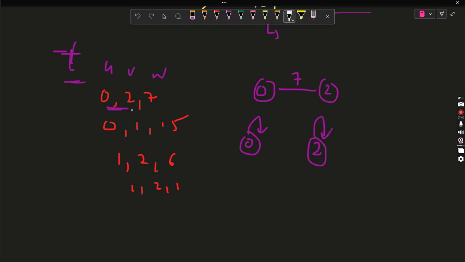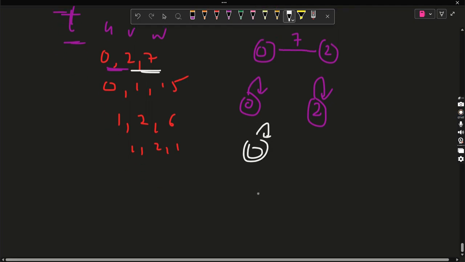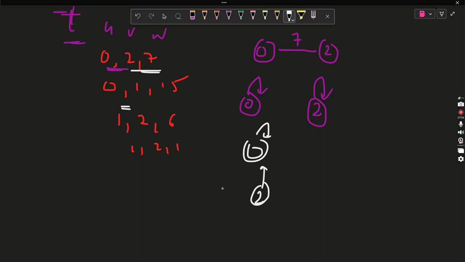When I consider this edge, the disjoint set will be like this, 0, and the parent of 2 is again 0. Now for the edge 0 to 1, after this edge the disjoint set will be something like this. After 1 2, the disjoint set will be like this, again. These 1 and 2 are also part of the same component.